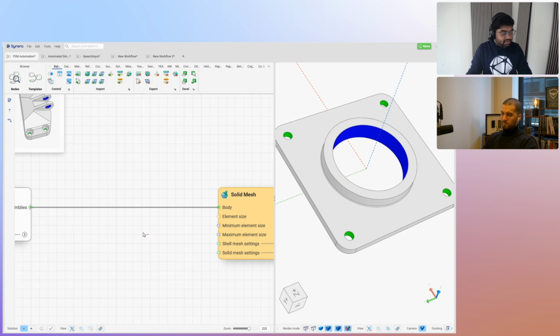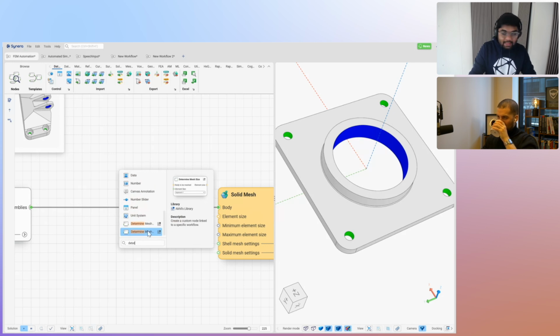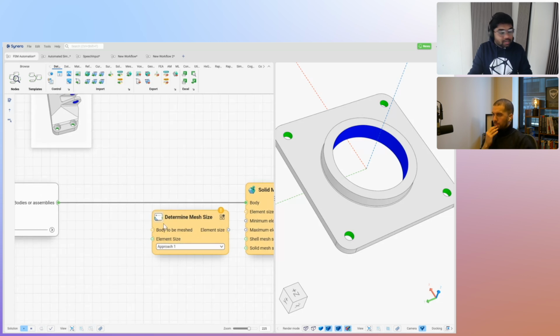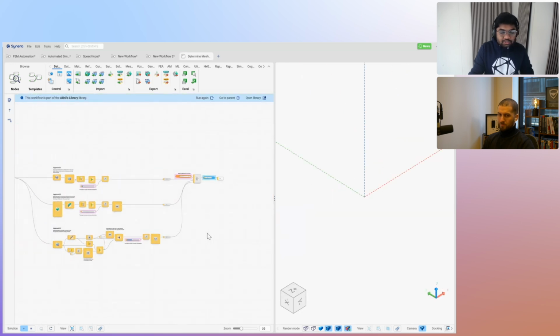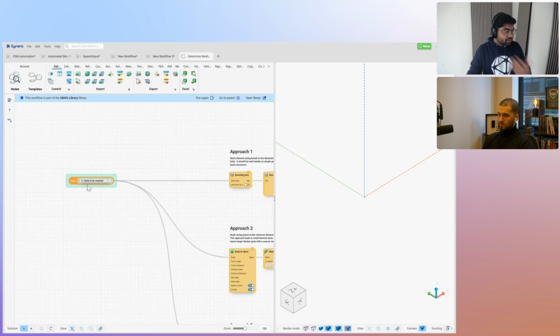So here comes my first template. What I would do is make use of my team's knowledge to mesh this part. So here is the template. As you can see, there's an icon on this node. It's a template, and here you can see where it's saved, Akil's library. If I go inside this, it's the knowledge of my meshing expert who created this workflow. This is as generic as possible and works for any geometry or any scenario or project. So I can reuse this multiple times.